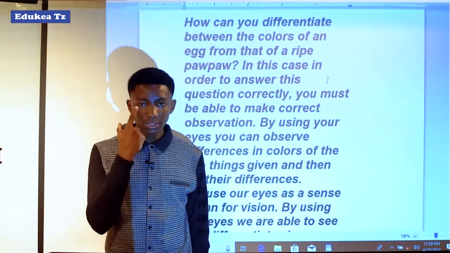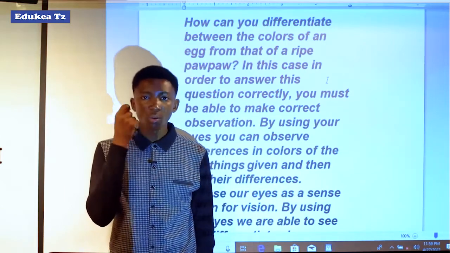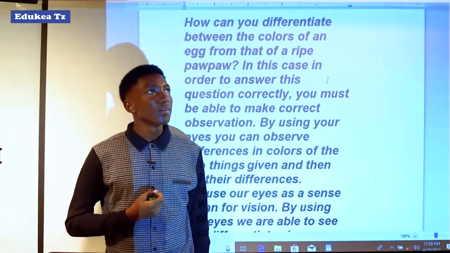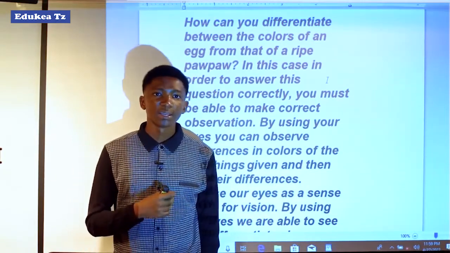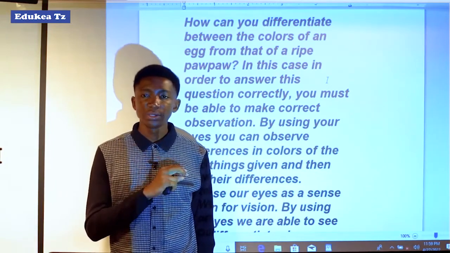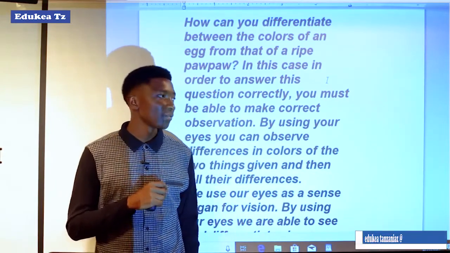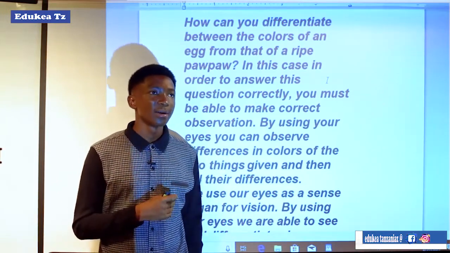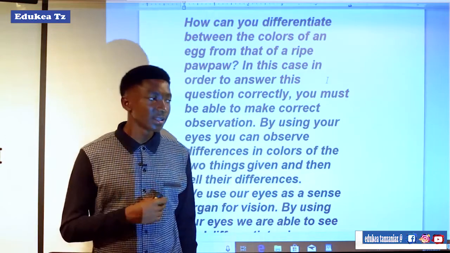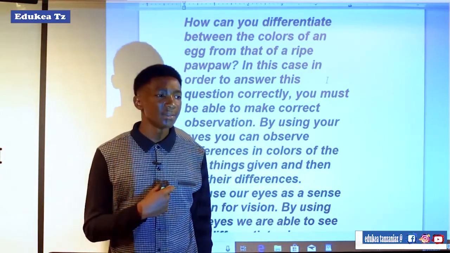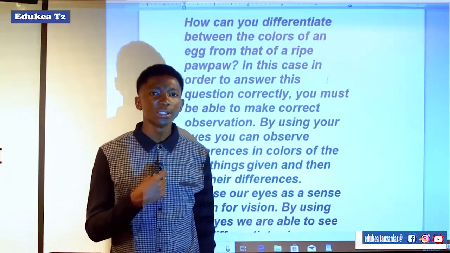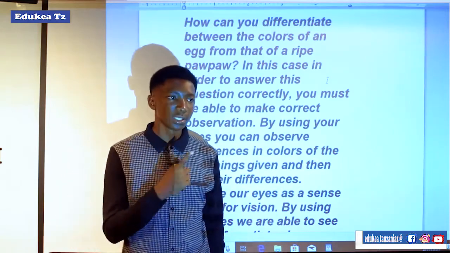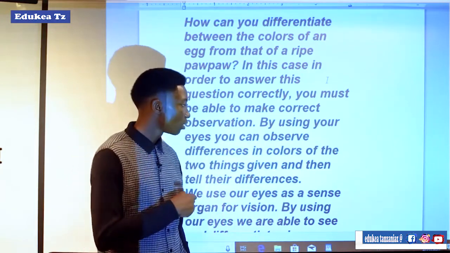What is the function of the eyes, or the use of eyes? It is to watch or to see. That's why we say observation can be done by one sense organ to differentiate many things. You can observe the black, the white, any color. But what differentiates that this is black, this is white, and this is yellow? It is that sense organ, the eye, which is used to see. That is what we call observation.